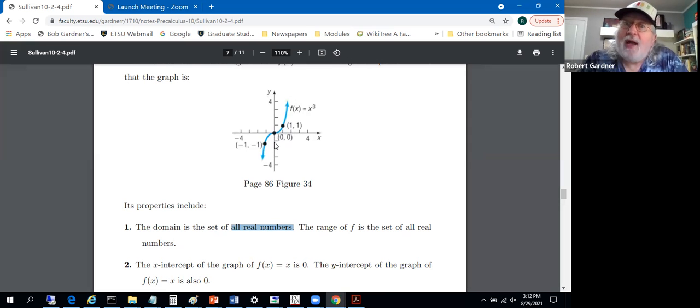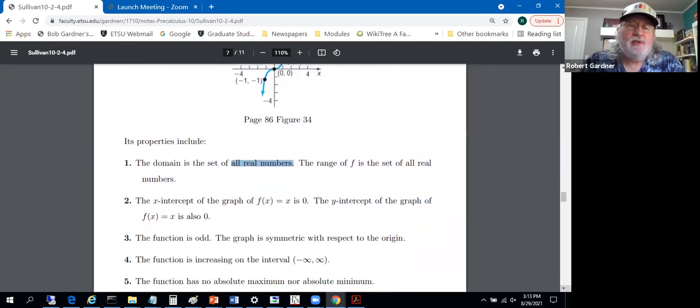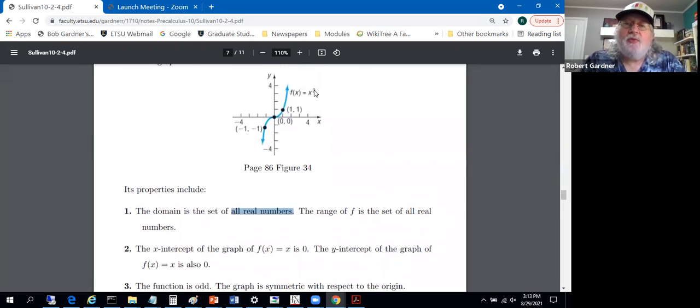But since we have a graph, we can look at the graph and see it does the same thing in the first quadrant in a mirror image style that it does in the third quadrant. And similarly, it does the same thing in the second quadrant that it does in the fourth quadrant, namely nothing in this example. But this is symmetric with respect to the origin. And so this is an odd function. Oh yeah, it's x to the third power. So the fact that 3 is odd has something to do with that. That's the reason these are called odd functions again.